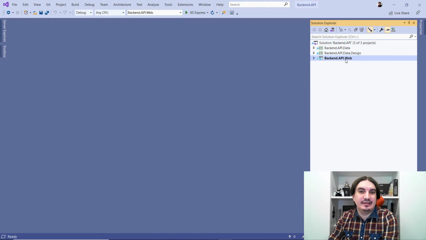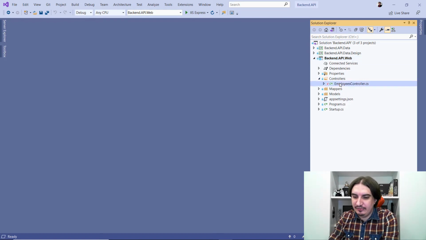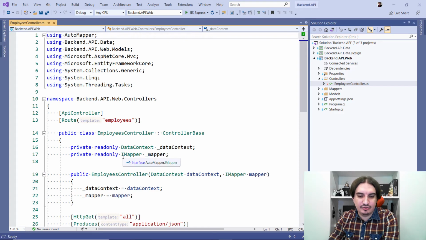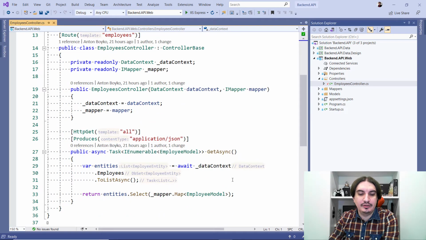Let's start with the backend API web. So this is the .NET 5 application, and it's also based on ASP.NET Web API library. So I have my Web API here in this project. I have only one controller here, and within this one controller I have actually only one endpoint. As you can see, everything is super simple, so I'm basically querying my database, and from that database I'm getting the list of all my employees and returning them as a response from that endpoint.